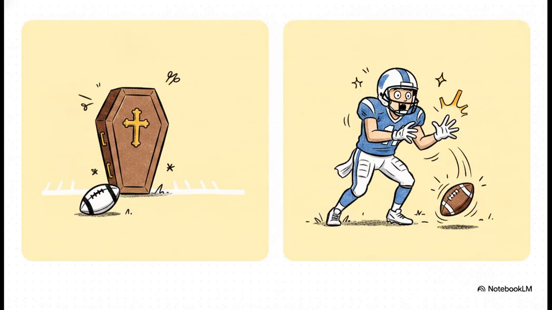Now, outside of the standard offense and defense, there's a third phase of the game called special teams, which handles kicking plays. And I gotta say, the terminology here is brilliantly evocative. On one hand, you have the perfectly executed coffin corner kick. This is a punt precisely angled to bounce out of bounds right near the opponent's end zone, basically pinning them deep in their own territory.